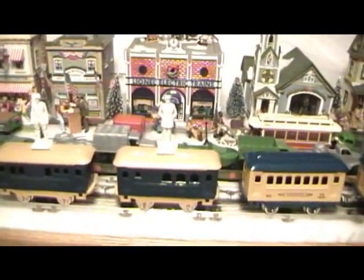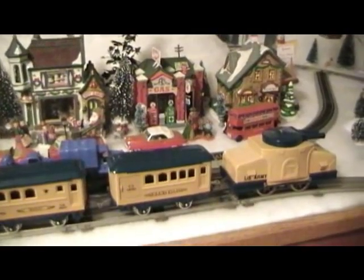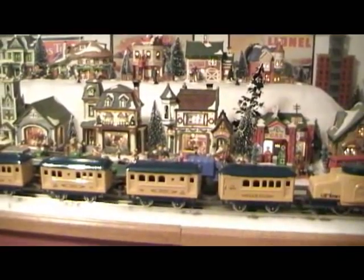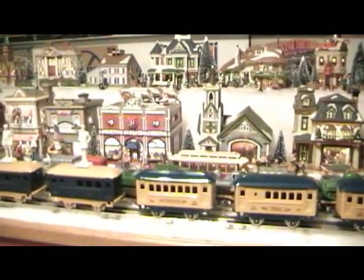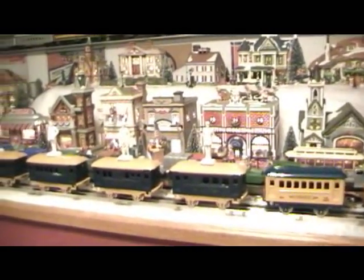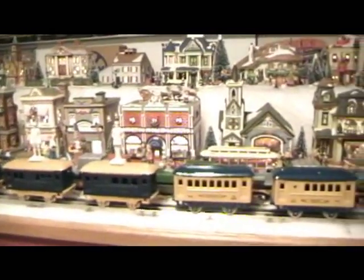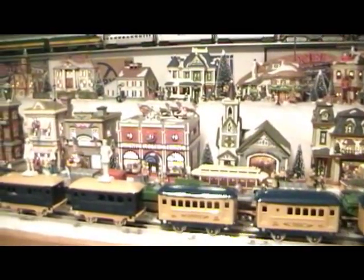The MacArthur was not done in reverse colors, nor was the club car. The way you see this set with the reverse colors, this is the only set like it that exists. The cars were done one time only in the two different colors so they could look at them and decide what color combination they wanted. The production version was the tan body with the blue roof, and even then only 25 or so sets were ever made. But I have the only ones with the reverse colors — these were the color samples from one of the founders of the company.